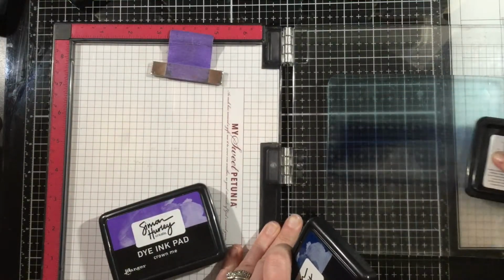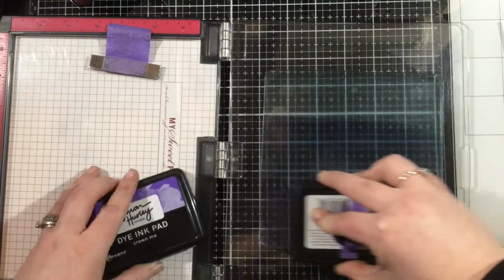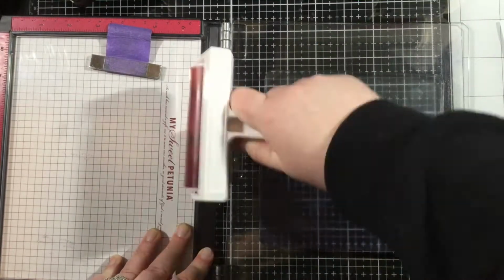Now, since I have those lilies, I thought I would do maybe a sky effect. So I'm going to take 3 more colors of Simon Hurley Create dye inks. This time I'm using Remember Me, Midnight Snack, and Crown Me. And I'm just going to again, brayer this back and forth.